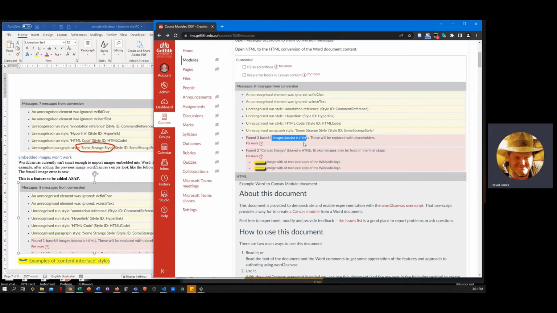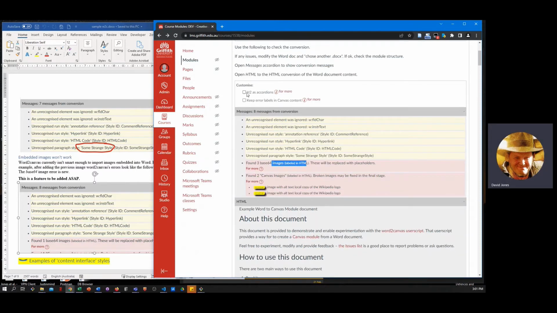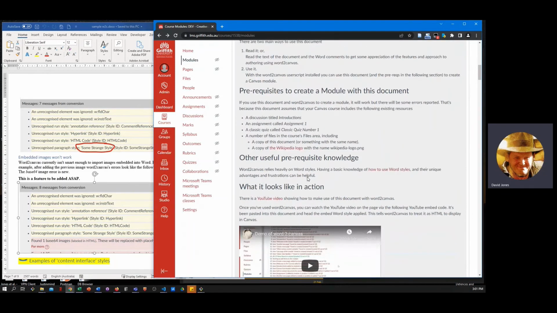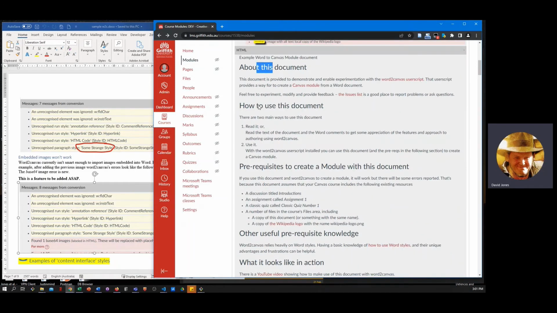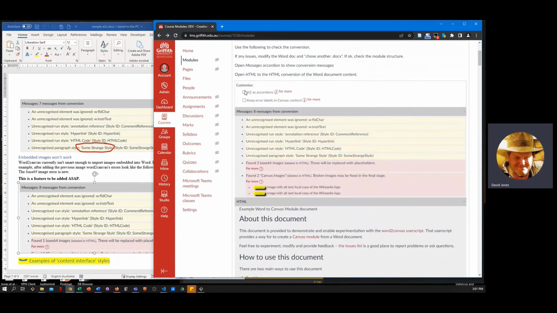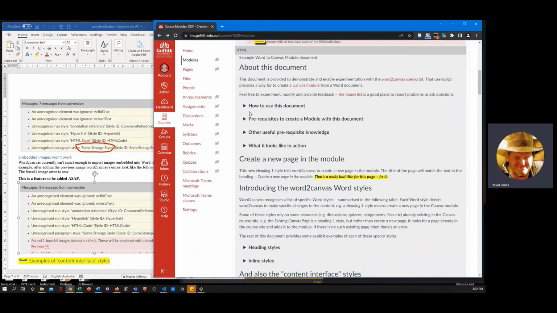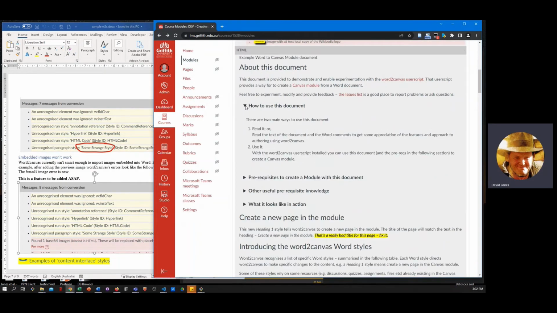Now, one other check you can do is this ability to customize the output of word2canvas. By default, you can see there's the content there. These are some heading 2s here. So we've got this heading 1 document here and then some heading 2s here. If I click this H2 as accordions, it will change the output so that those heading 2s are now accordions that I can open and close.